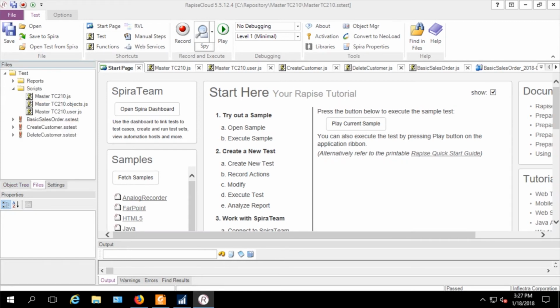And here in the file section to the left, you can see that I have a test which has some subtests. So you may consider this parent test as a solution and subtests as some specific projects.